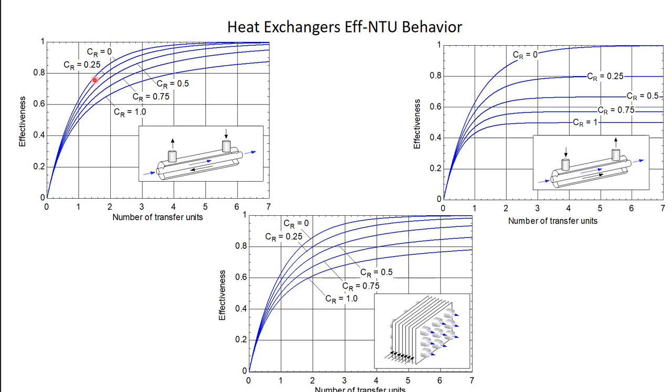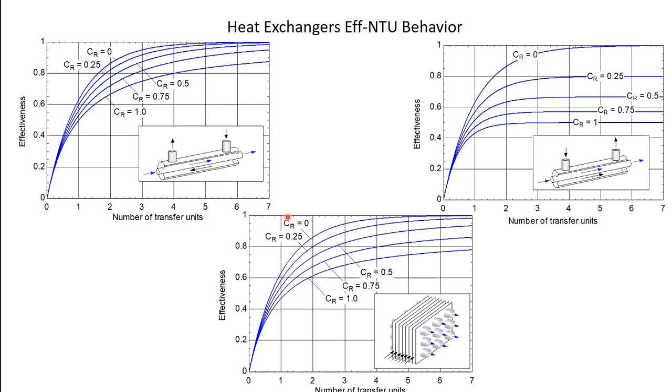So if I have a heat exchanger that is completely unbalanced, so this capacitance ratio equals 0 line, it's going to behave the same whether it's a counterflow or a parallel flow or a cross flow or a shell and tube. It doesn't matter what the configuration is. The effectiveness as a function of NTU for a counterflow heat exchanger, this top line with capacitance ratio equals 0, is exactly the same as it is for a parallel flow heat exchanger or this cross-flow heat exchanger. In other words, these upper blue lines are identical to one another.